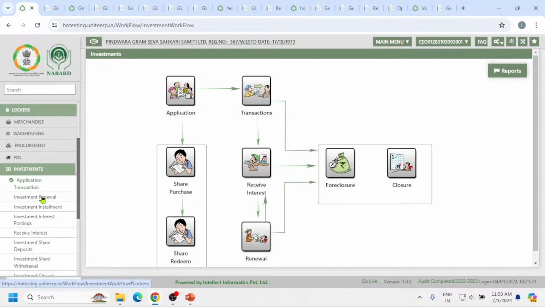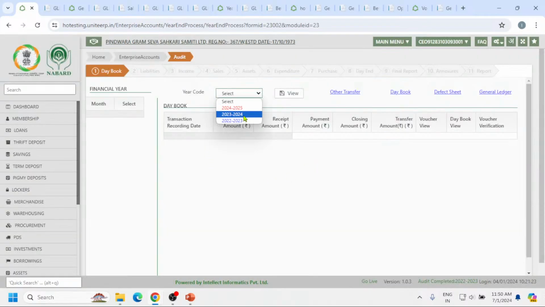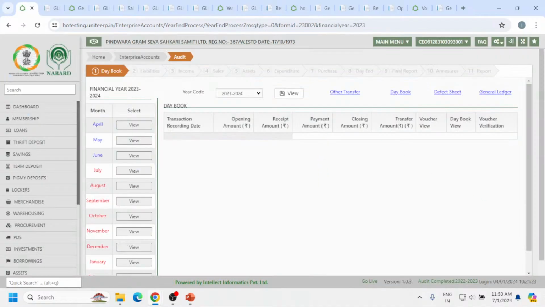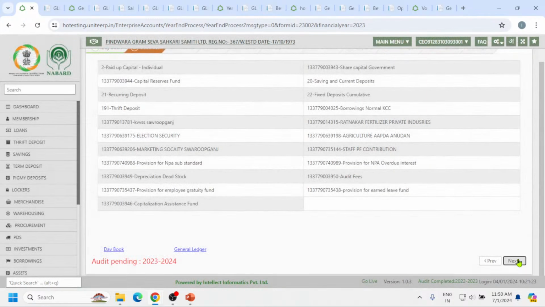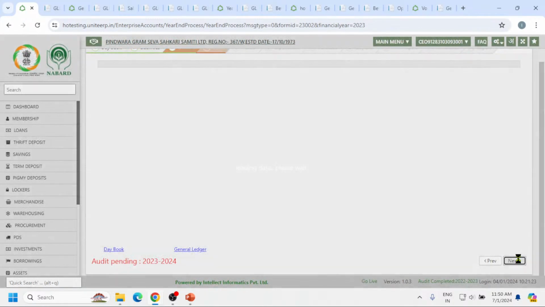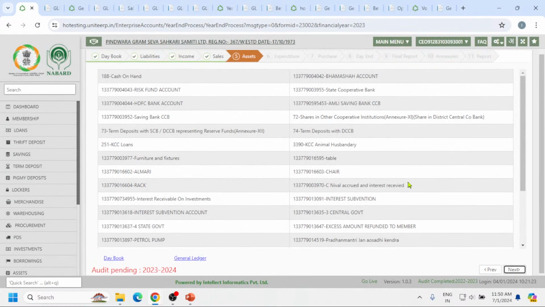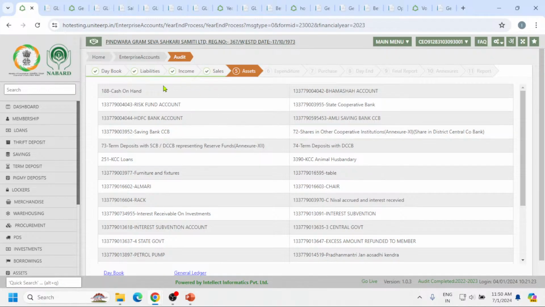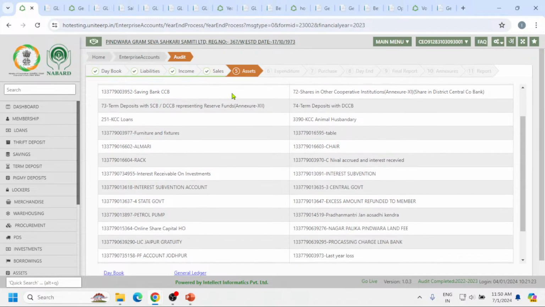So coming to the audit model, in the asset section, we can see the cash on hand of the society, society current accounts and society savings accounts, society investments like loans, society investments like FD and RD, and any other assets will come into this asset model.